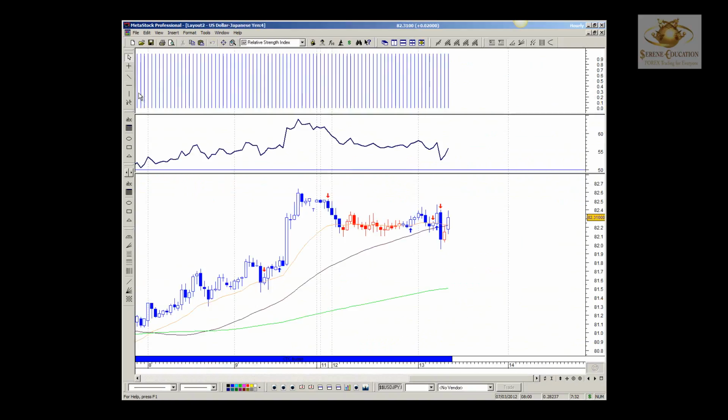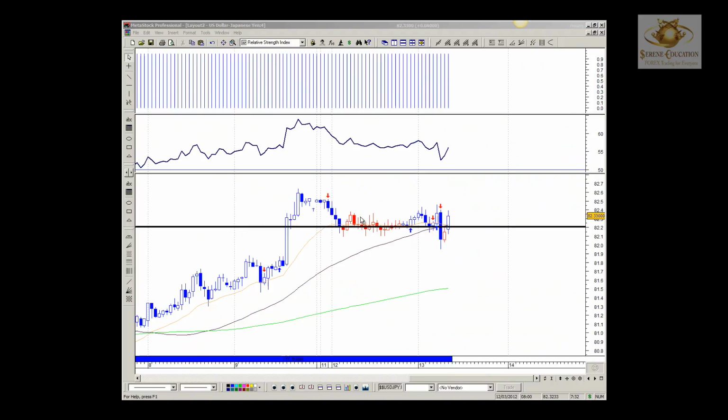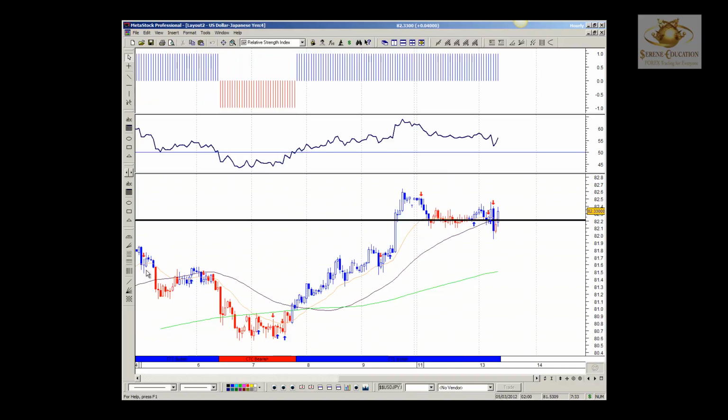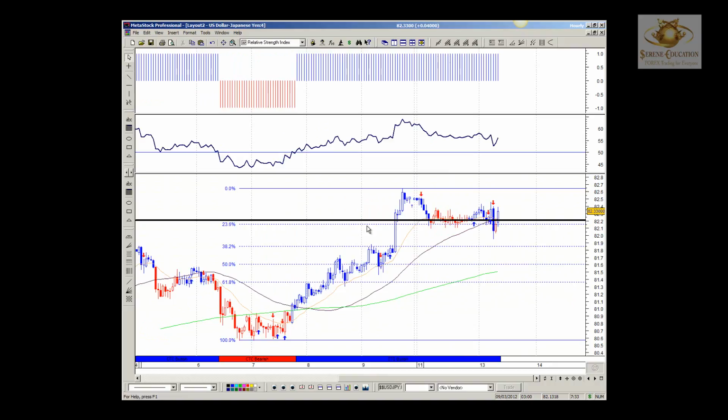Hourly chart, let's have a look over here. You can quite clearly see the price is consolidating. I just need to make sure, what was that on a 4-hour? Okay, so you can see 82.20 long-term 23.6 area. If you want to take the prior consolidation lows to the upside, you can quite clearly see that 23.6 is here.